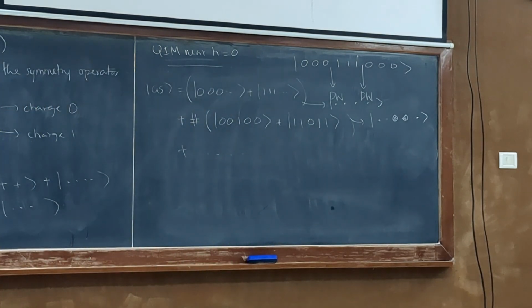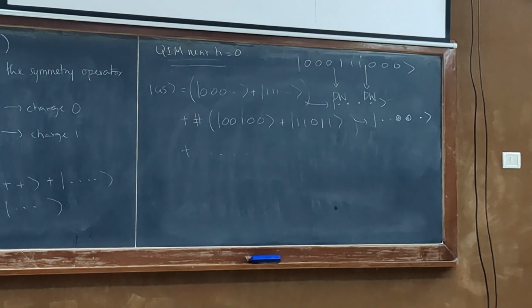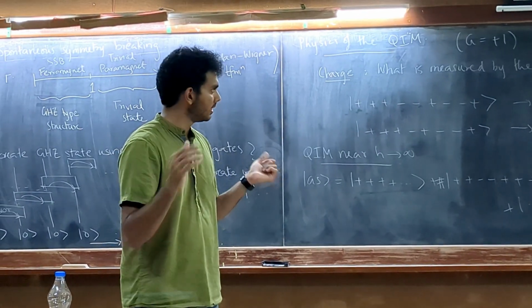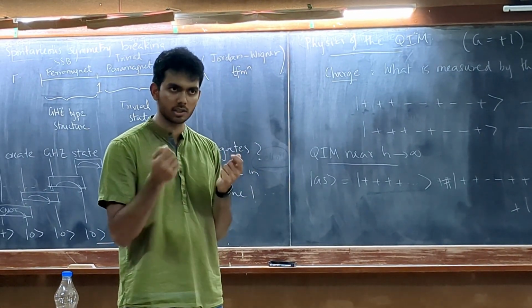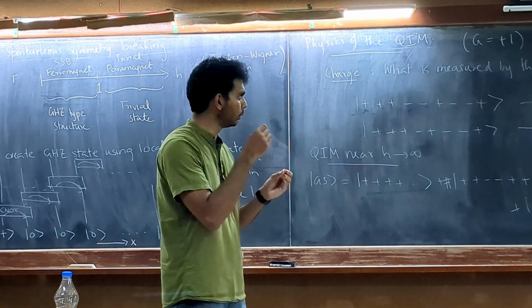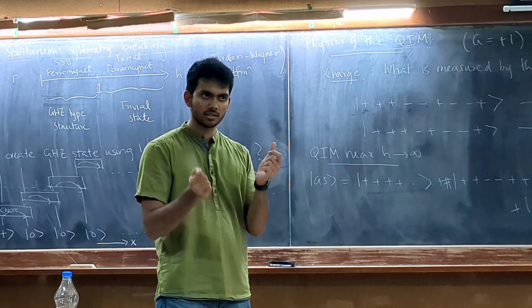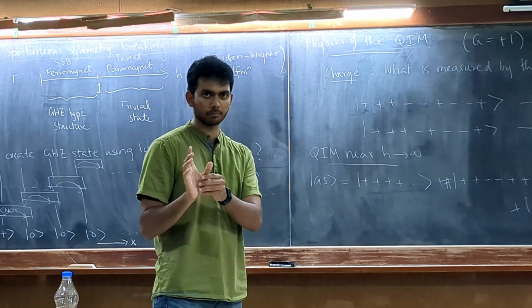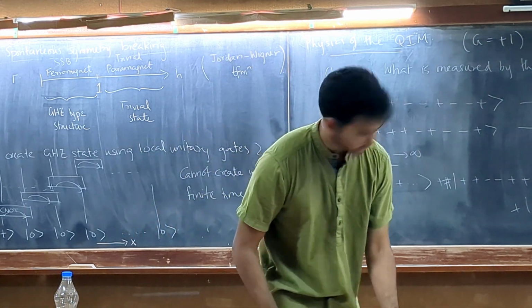But this is very surprising because you're talking about very different Hamiltonians. One is near h equal to 0, one is near h equal to infinity. So this suggests a deep relationship between these two Hamiltonians, which is called duality. The idea is that if you replace charges and domain walls, the physics near h equal to 0 matches the physics near h equal to infinity. So I'll write that down.